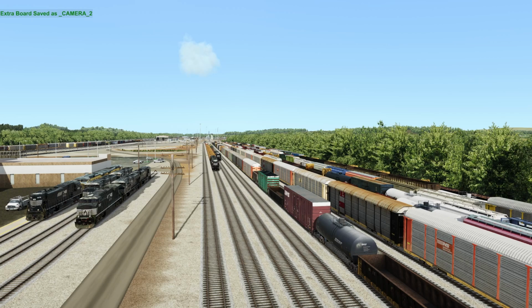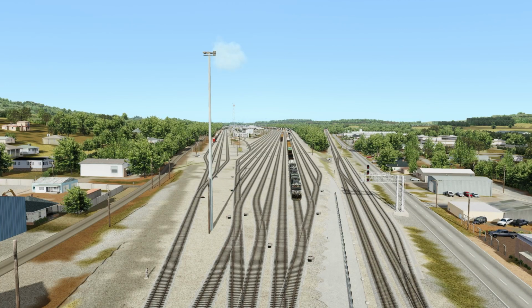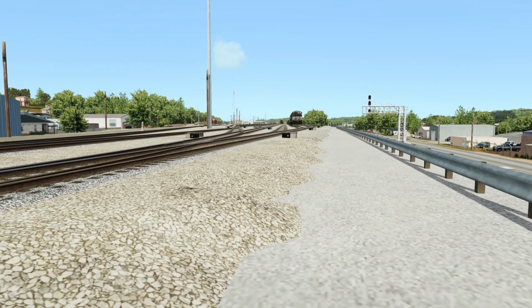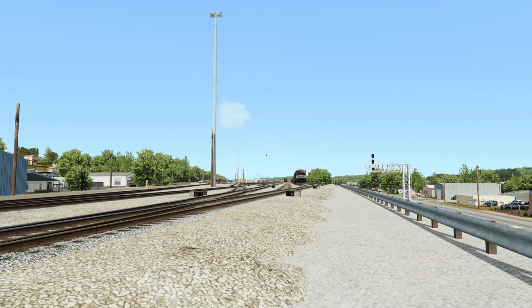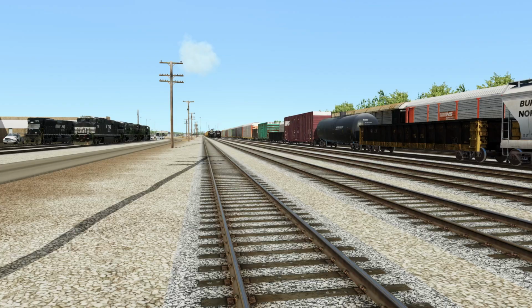But it's important to remember it'll only work in the air if you're already in the air. So here we're back to the entrance again. But if I put myself on the ground and then try to go back to camera 1, it's going to put me on the ground, same spot, just on the ground.